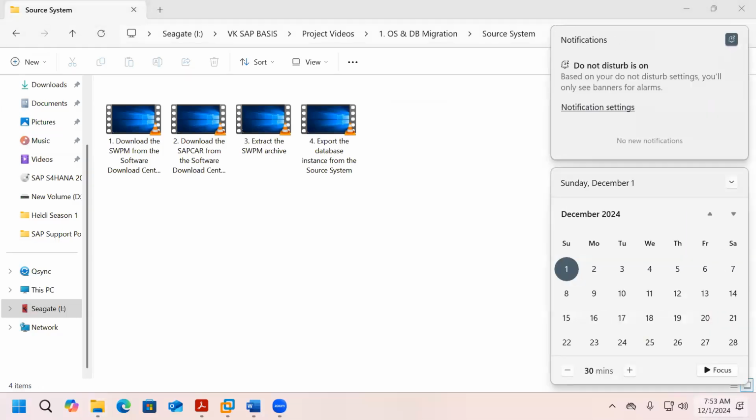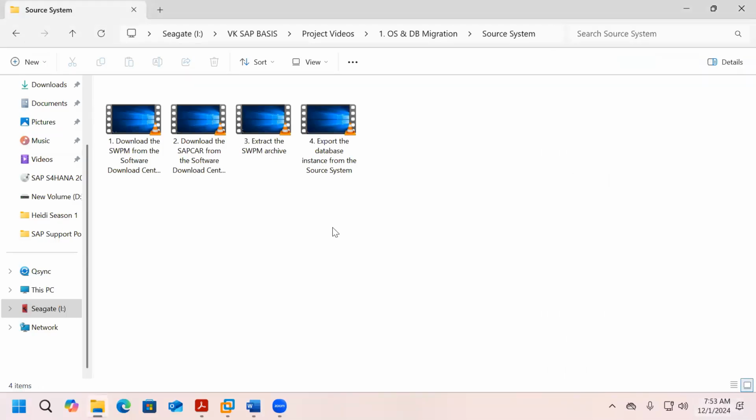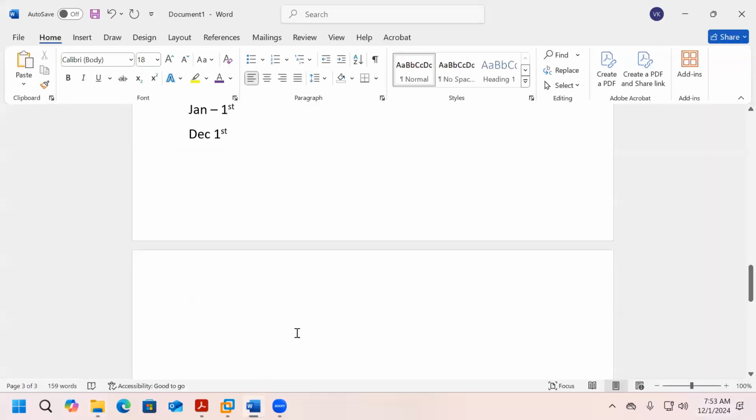So this is my source system. My source system in this training is NetWeaver AS ABAP 7.5. My operating system is Windows, and my database is MS SQL Server.